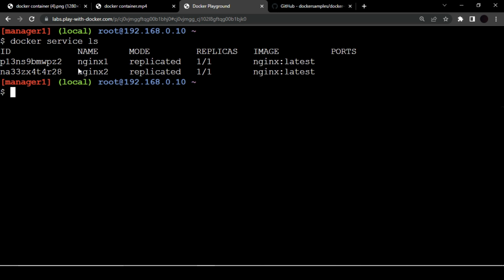When we ran our service command the first time, it created a container in our manager node. Once the manager node was occupied with one service, and we ran the create service command a second time, this time our Docker Swarm service identified, okay, our manager node is busy, so let's create the container on the node which is free. In our case, the node that was free at that time was the worker node. That's why the second time when we ran the docker service create command, it created the container on our worker node.